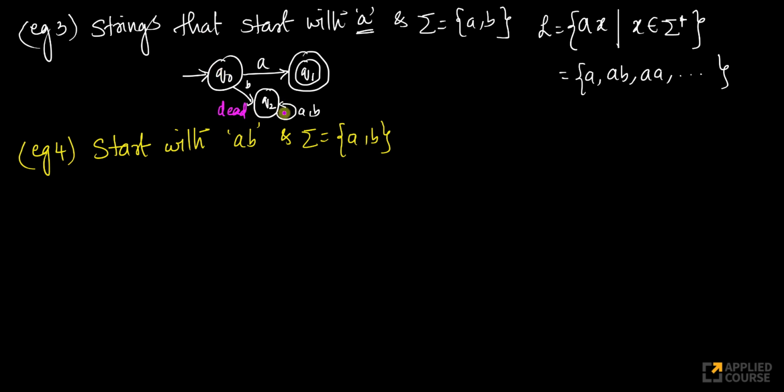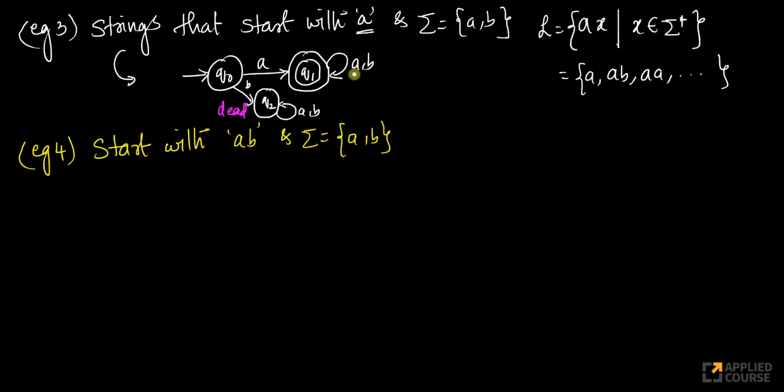This is a dead state because once you enter this state, it means you started off with B. So all strings which start with B end up here. Once you start with B, whatever the rest of the word is, you'll continue to be stuck in this state. Number two, once you start with A, whatever exists afterwards, whether you get A or B, you'll continue to be in the final state. Look at this. For this state, I have transitions for A and B. For this state, I have transitions for A and B. For this state, I have transitions for A and B. That's it. So this is the finite automata which accepts all strings that start with A.